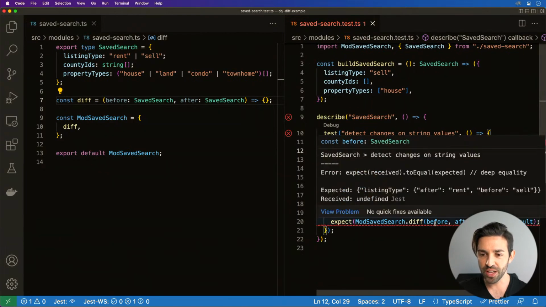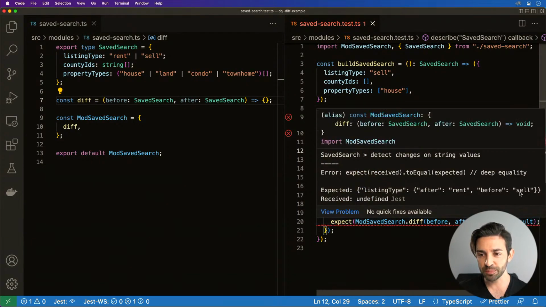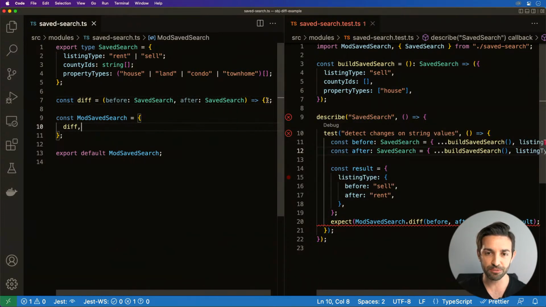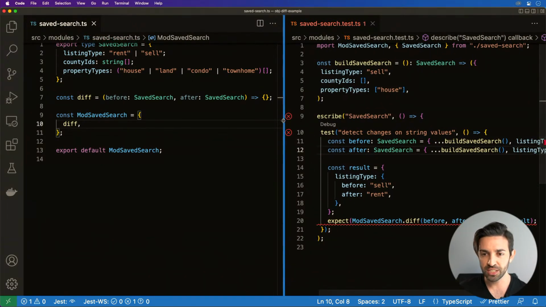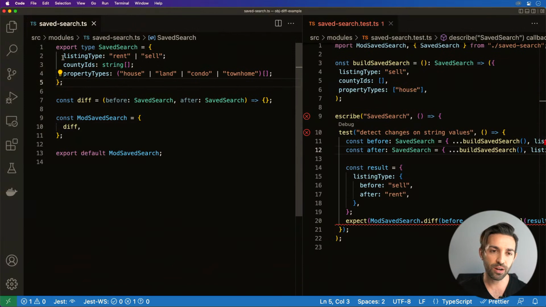Alrighty, so the issue is that we expected this nice result and we got undefined, and that's because our function right now does nothing. So let's build this up step by step here. Our keys have values that can either be strings or an array of strings.